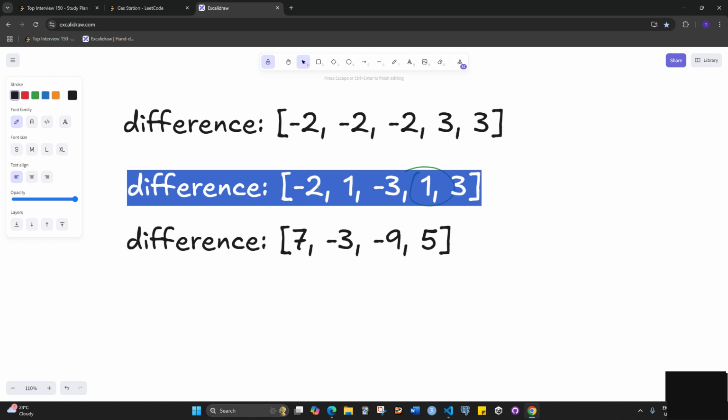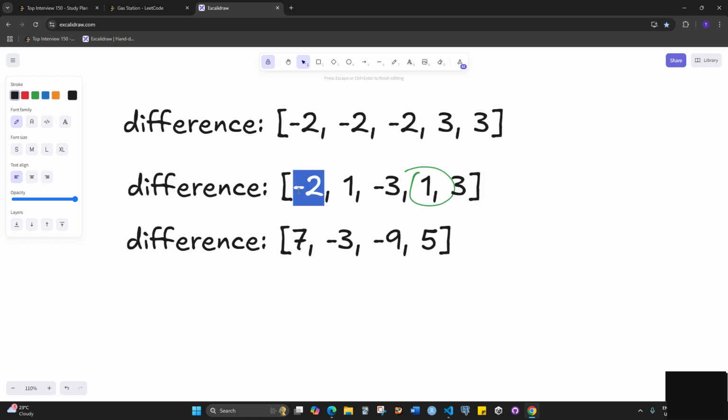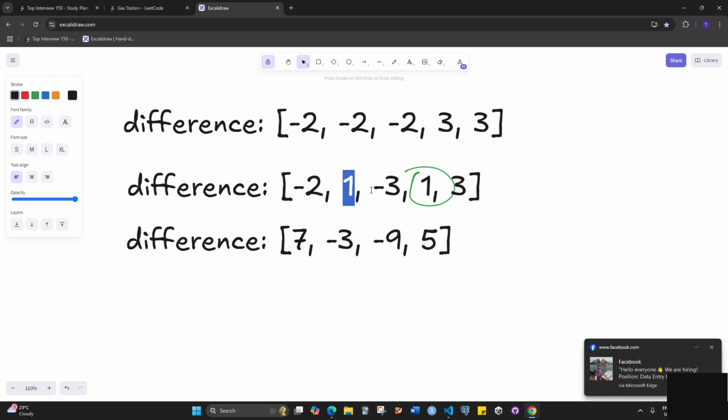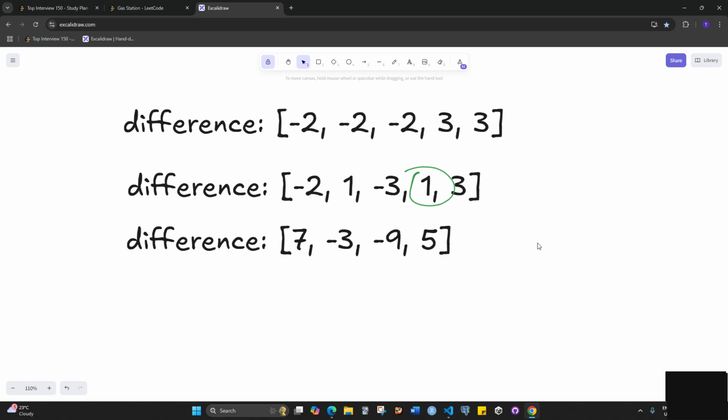Maybe I'm just overcomplicating. I start at -2. So every current iteration, what can I keep track of, maybe? Because this is supposed to be circular.